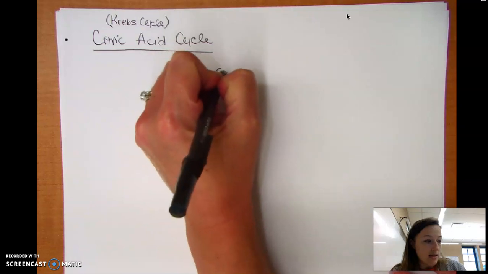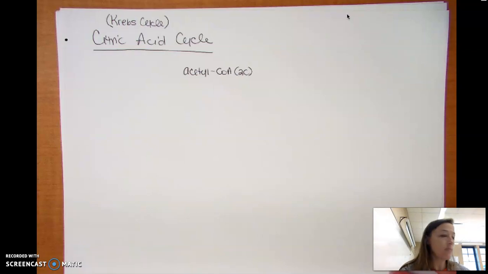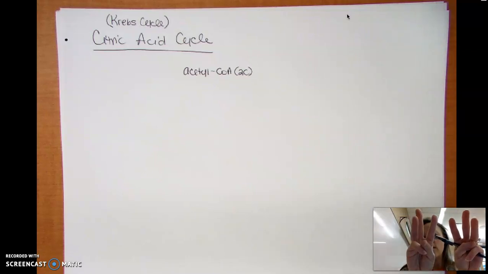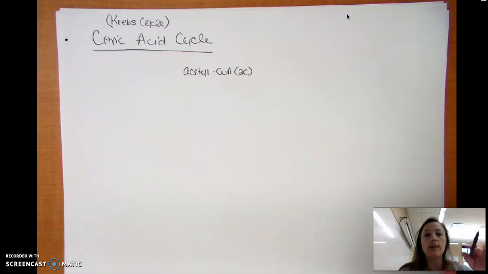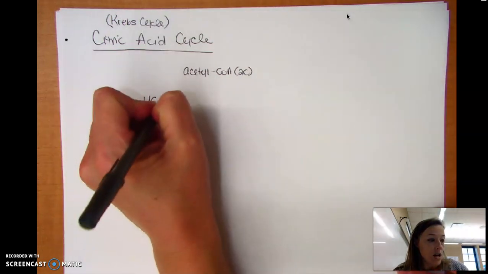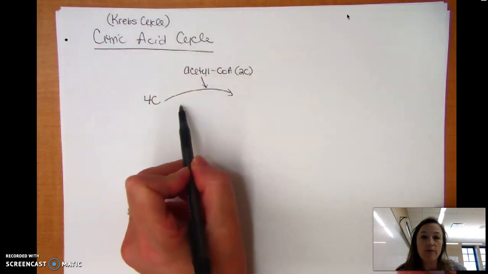So we're going to start with an acetyl-CoA, and there were two of them, because if you remember, glucose split into two pyruvates. That's fine. There we go. And then those pyruvates lost a carbon, so now we have 2 acetyl-CoAs. So each of these acetyl-CoAs is going to go into this, but I'm going to start by showing off just one. All right, so what happens is acetyl-CoA comes in and it binds with a 4-carbon molecule.